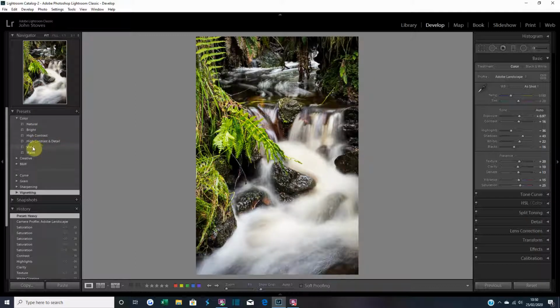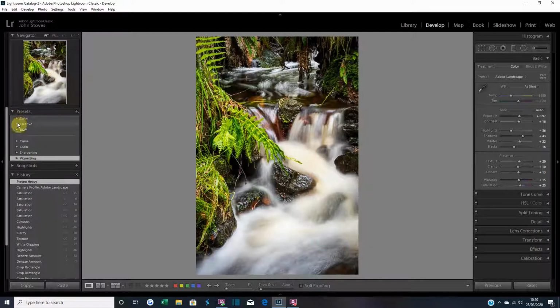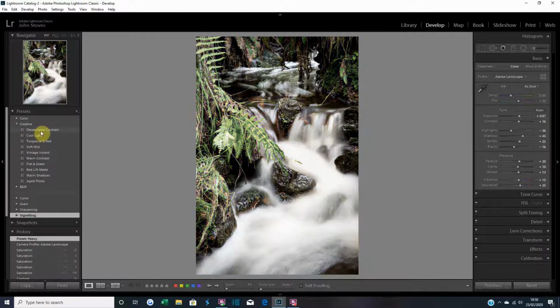If you just hover over these and you look at this, it basically shows you what it's going to be like. Just give it a second or two. I like that one as well. Well, this is a good thing about Lightroom.